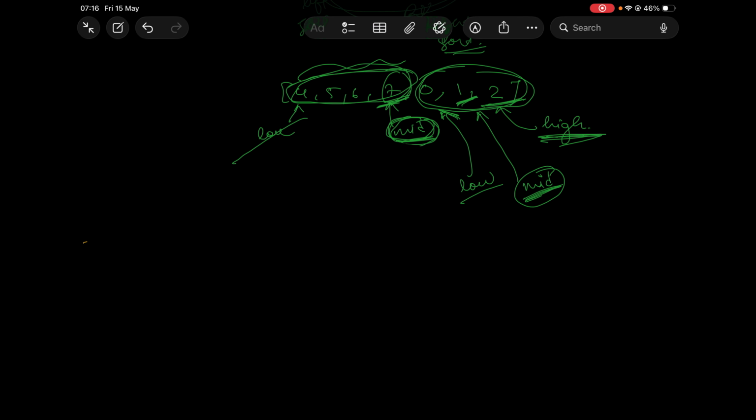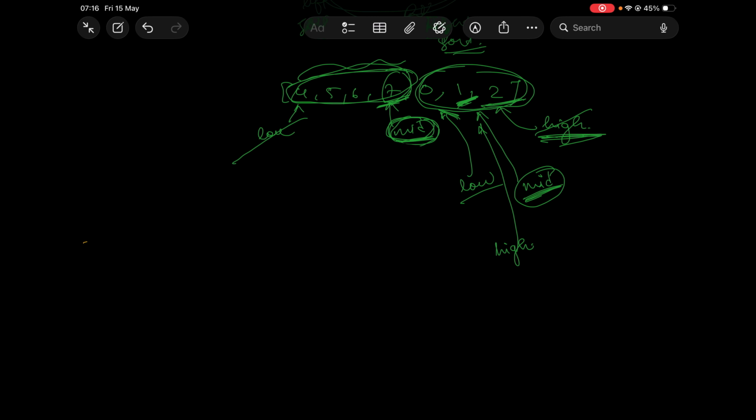Since this portion contains the rotation point, mid itself could be the minimum, so we cannot discard mid. Instead, we keep it in the search space and move high to mid only. So our high will also point here.